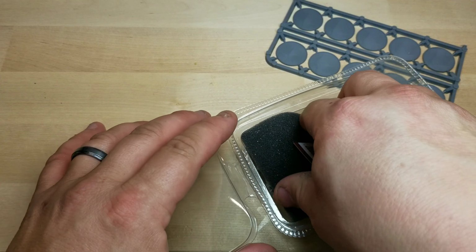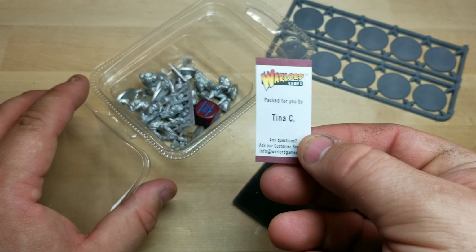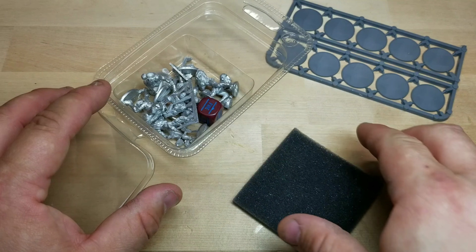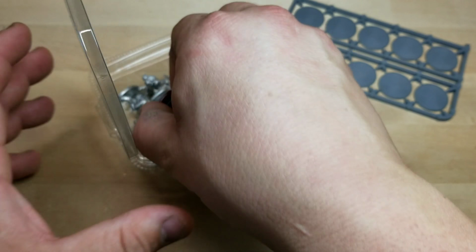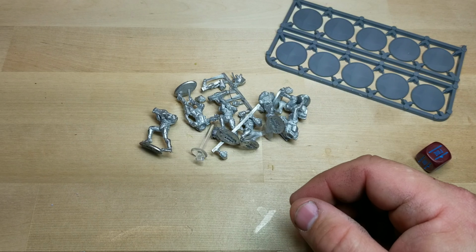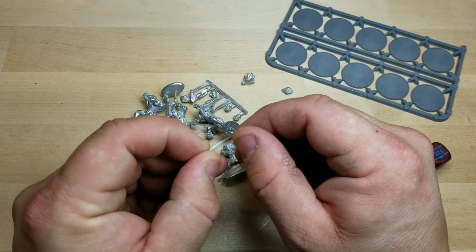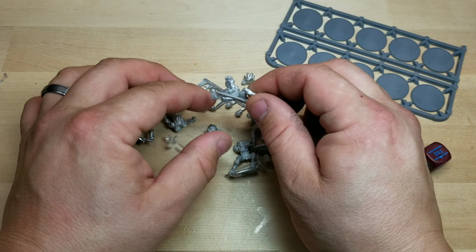So let's take a look. Let's get this out of the box. We got the sponge. And thank you, Tina C., for packing this package. All right. Got the order dice. We're just going to jump these out of here. Just like that. Because we're super excited.